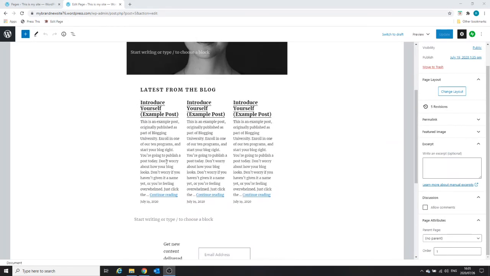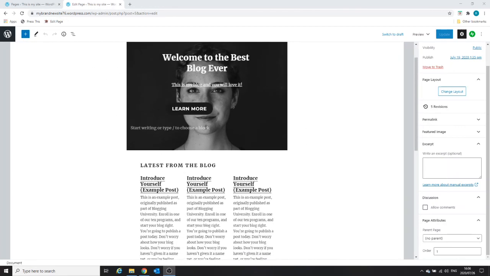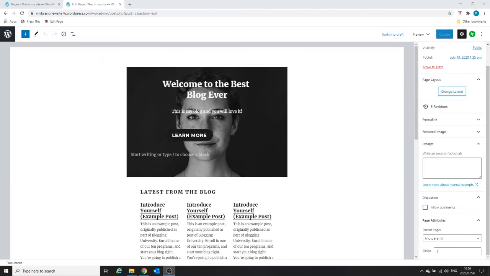Okay, so I think that's enough for today. We've gone through adding a logo, adding your header image if you wanted to have that, and starting to make the website look like a website that can be published and people will come and visit. We've looked at how we can edit some of the blocks and the theme as it is.